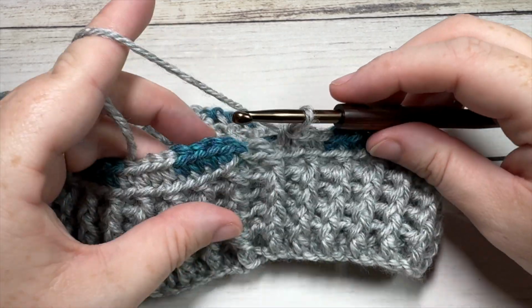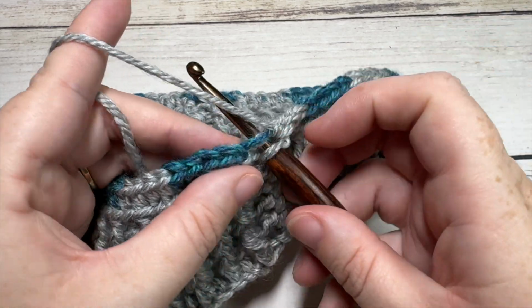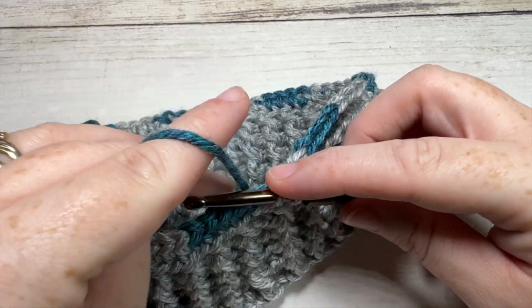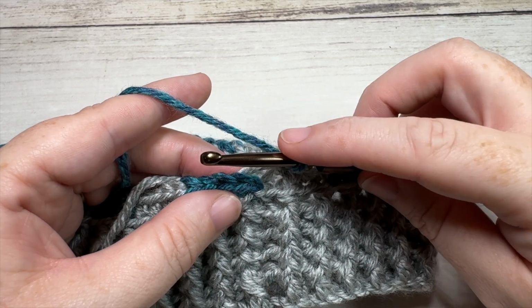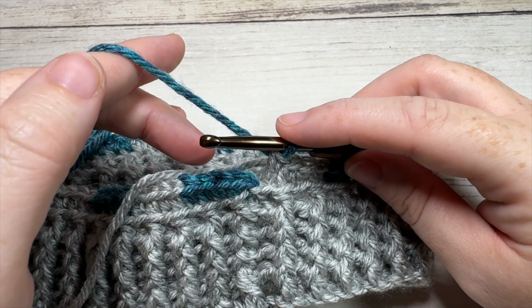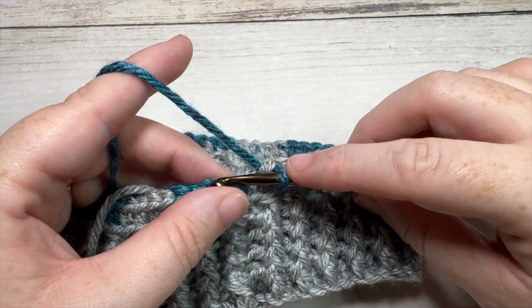When you come all the way around at the end of round 6, you're going to switch back to your color B in your final stitch. And then instead of joining, you're going to continue working in continuous rounds. So always working in the same direction and never joining in the first stitch.